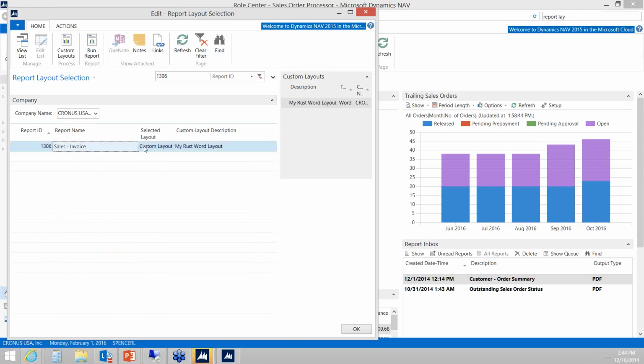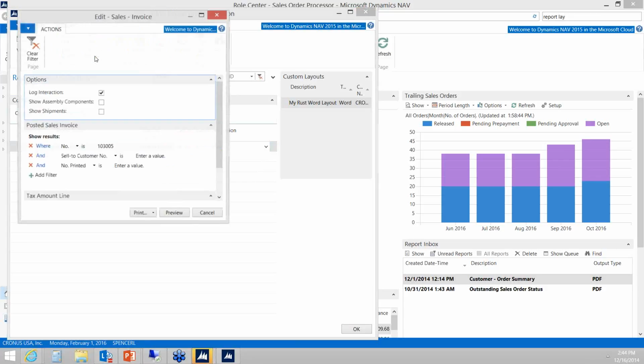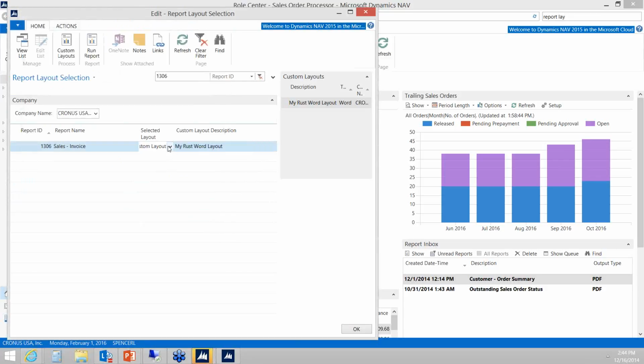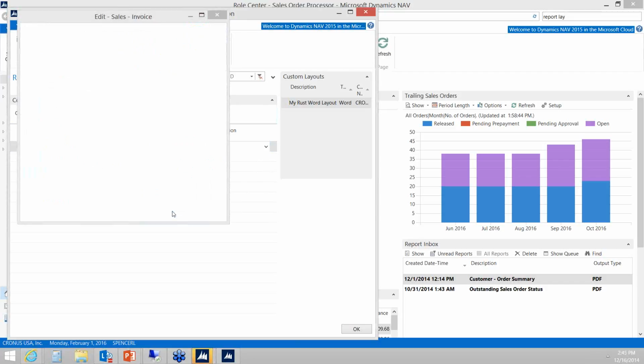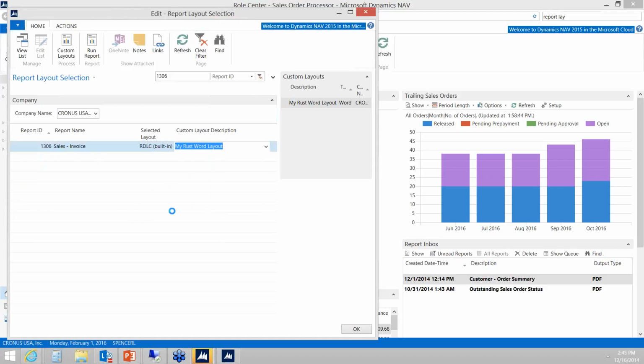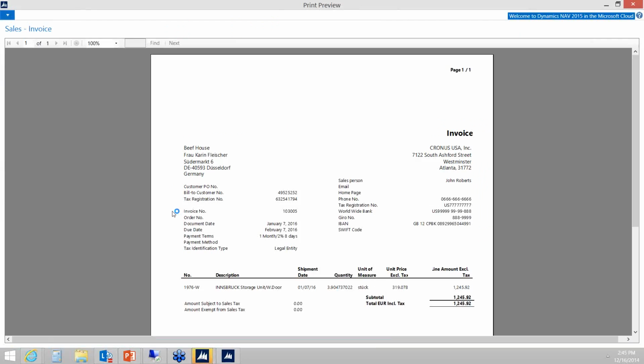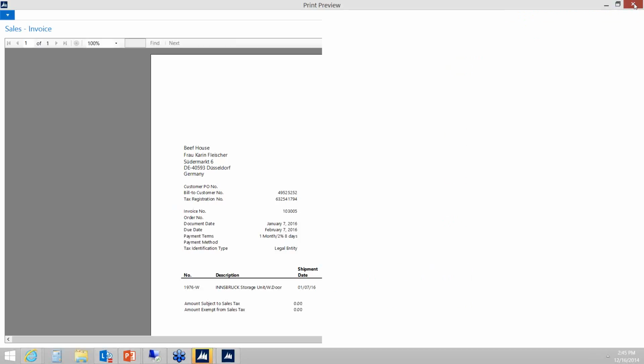Now, I can actually select this report here to say run this as RDLC, and I'm going to actually run the report. Whoops, that's not the one I wanted to do. Let's say like that, and we'll run the report, and we'll just preview it. So this will show what the report looks like in just the standard RDLC that you're very familiar with. And you would have to go to your partner or to a developer on staff to actually customize this report.